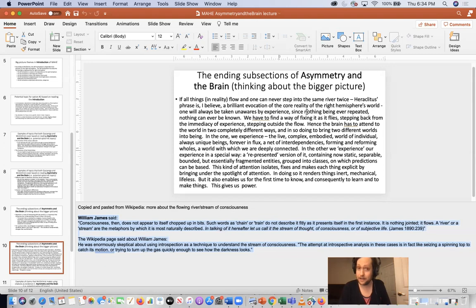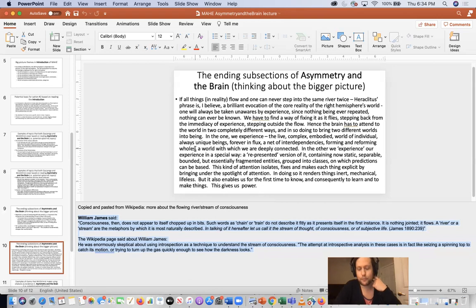So it's kind of a tough thing to understand, but we'll read enough about it. Anyway, it's philosophical, it's kind of a deep idea, but we'll have enough specific examples later on that I think it will become clearer what this means, and specifically how he ties it to the different hemispheres.